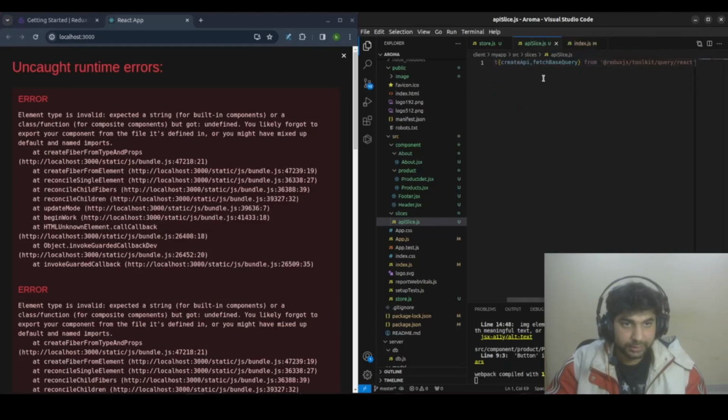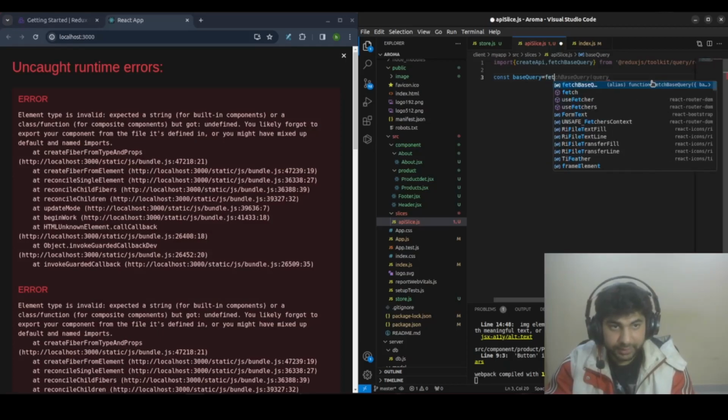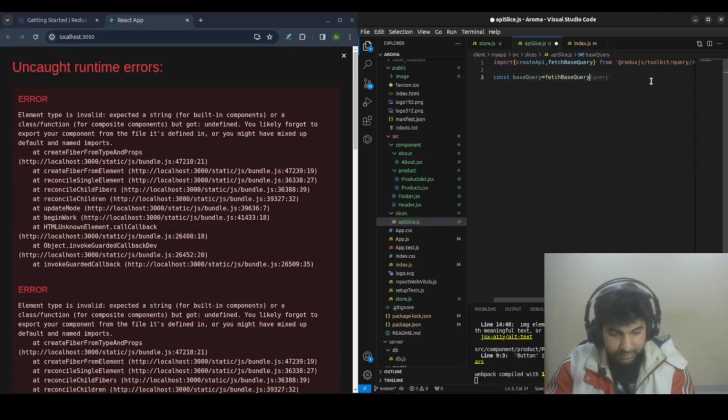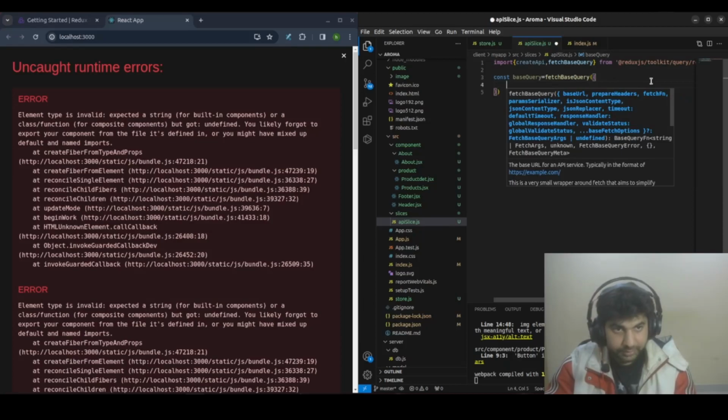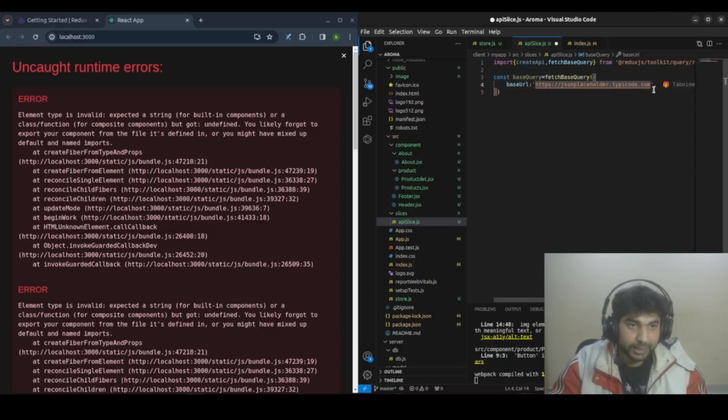Now come back to the createApi. Here you need to use a baseQuery. Under this I will write fetchBaseQuery. Here write your API, whatever backend API you have.